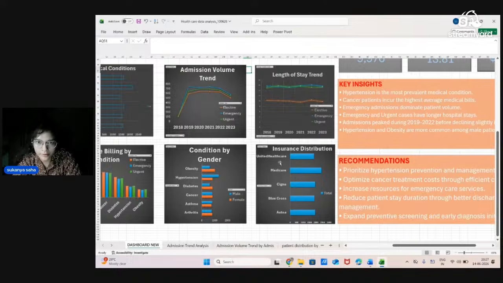Now coming to our next visualization. This chart compares the patient distribution across the different insurance providers, where we can see that most of the insurance providers have the same patient volume, but some of the insurance providers have the highest patient volume. This directly helps us understand the relationship between the hospital and healthcare organizations and also the insurance providers.